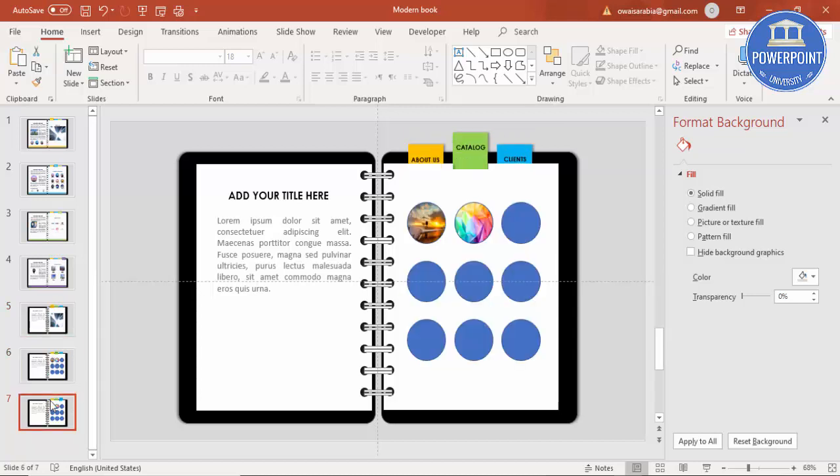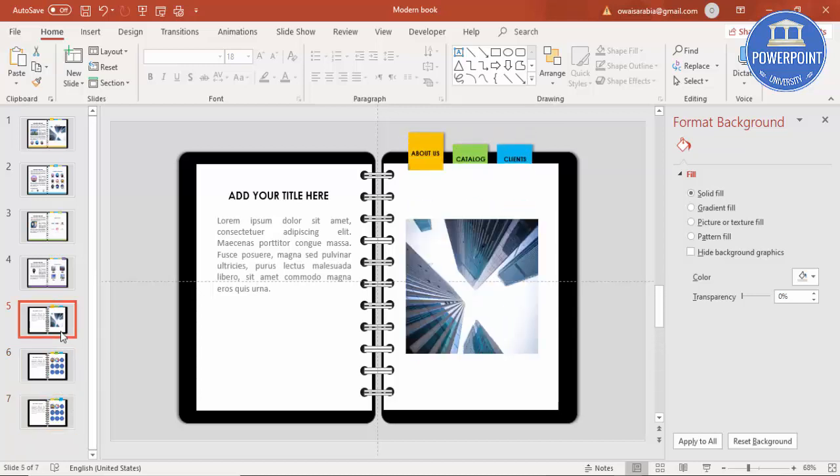So this is your new company profile, and if you have more space, you can add more pages to it.